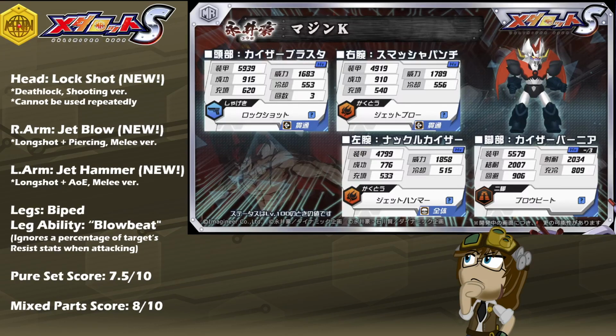Now, as an upgrade to Mazin Z, which is the event reward of this particular collaboration, Mazin K most certainly steps up the power game with a very powerful shooting skill, two powerful melee skills, and a much more synergetic, I suppose I can call it, leg ability to make him a little more conventional and easier to use, sporting higher specs, much higher power, and a much better all-around user-friendly capability.